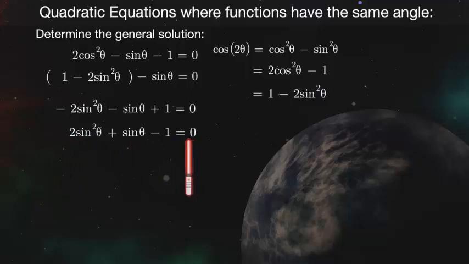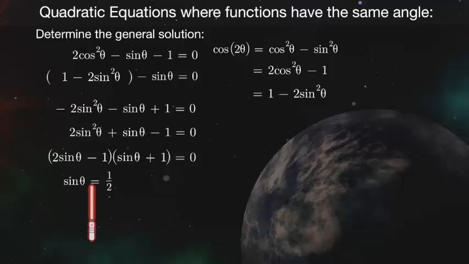Now this lesson is not about the factorization, so we end up with 2 sine theta minus 1 in brackets, and the other bracket is sine theta plus 1 equals 0. Here we have a zero product rule. So we equate this bracket to 0 and solve for theta, and we equate this bracket to 0 and solve for theta like we did in our previous lessons. So here we have sine theta equals 1 over 2. Then to get theta, we take the sine as its inverse to the other side, and theta equals sine to the power of minus 1, and in brackets we put this ratio. Once we solve this, we end up with the reference angle. So theta equals 30 degrees.